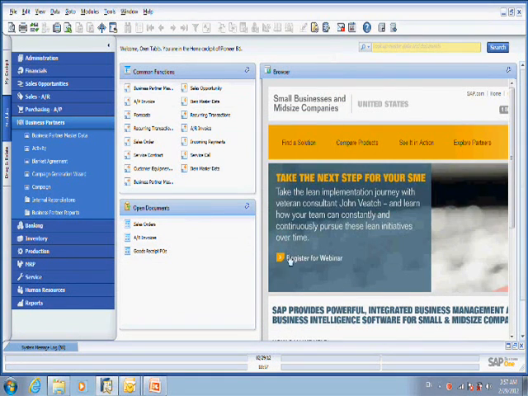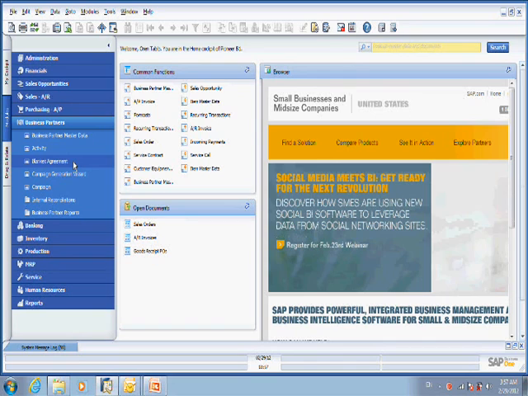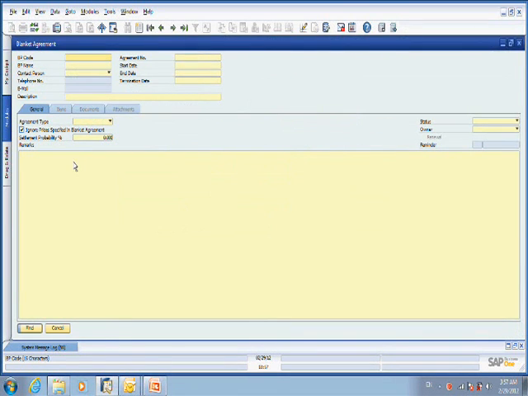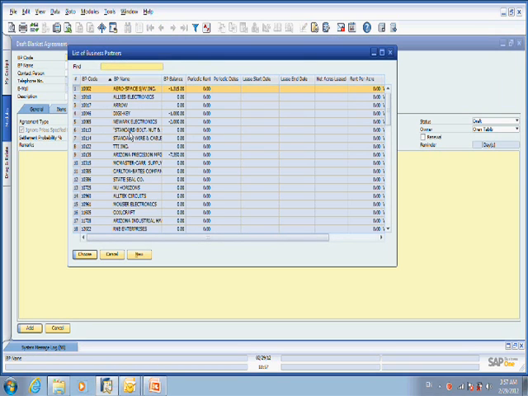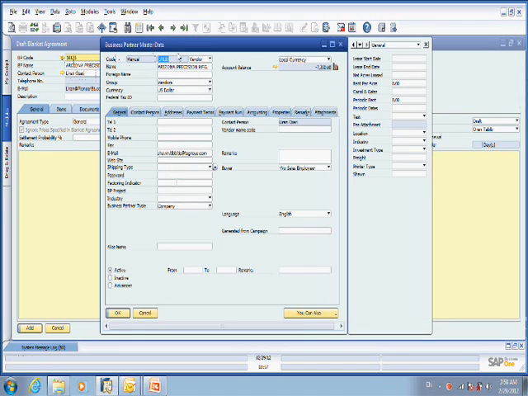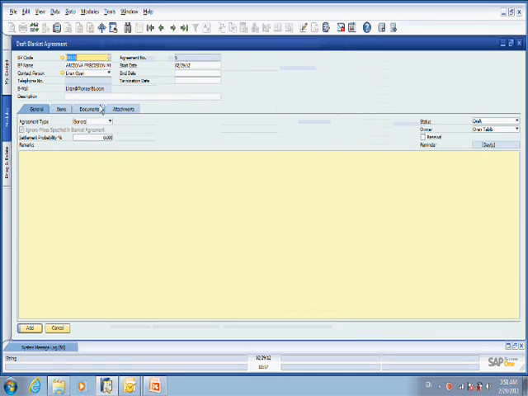Another functionality that we have under Business Partner is the blanket agreement, and it basically allows us to record any contract with our vendors or customers and related to them sales or purchasing documents. So let's see how does it work. So I can go ahead and go to Add mode and choose a vendor or a customer, and I think this is a vendor. Yeah, but that's okay.